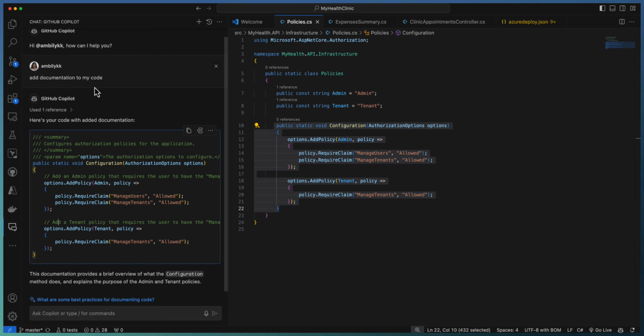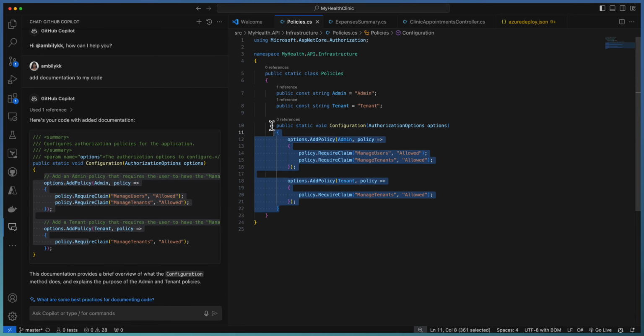Sometimes when you say add documentation, it treats it as method level documentation, or as the documentation requirements on top of the public methods. In that case, it may not add the documentation internally. If you encounter such a situation, you can prompt Copilot to say add documentation and code comments.